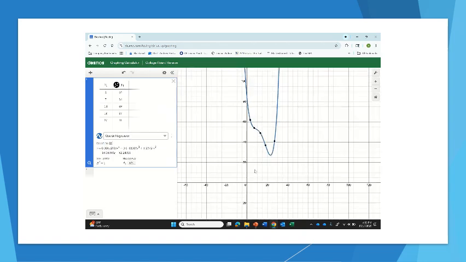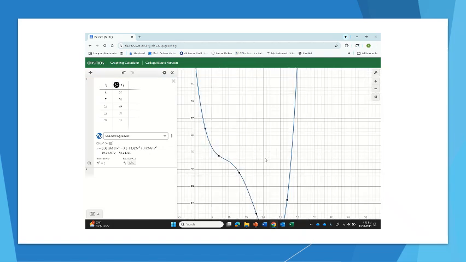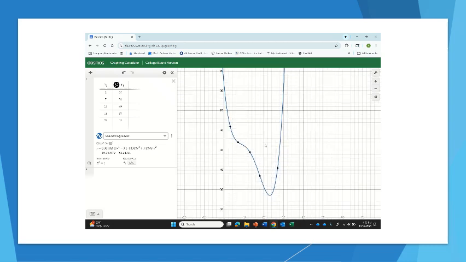Here, obviously, our data points are a little out of the screen, so let's zoom out just so we can see them. And this is going to be our quartic regression. Now, here, we don't need to write our equation. What we want to do is find our y value when we plug 29 into the quartic function. So what we can do is double-click this and then copy, now paste.